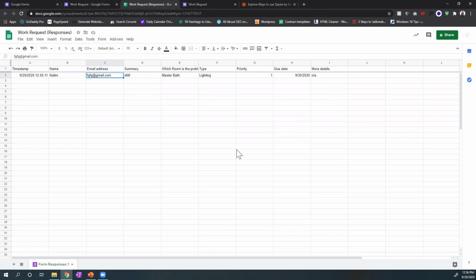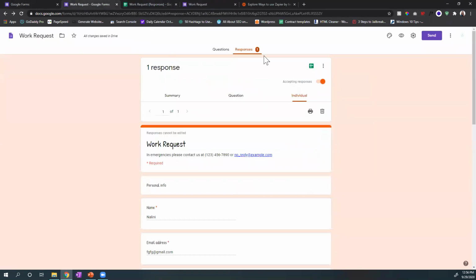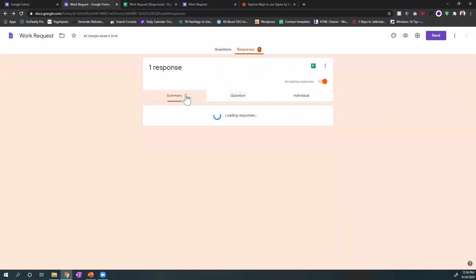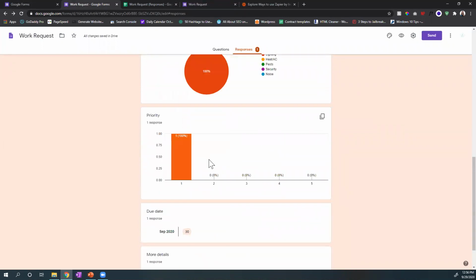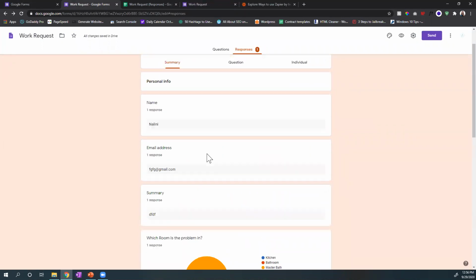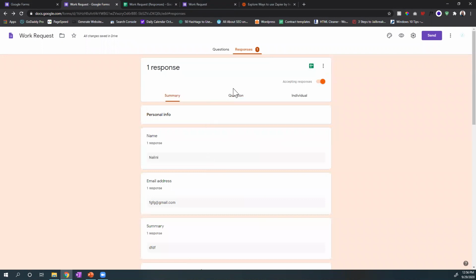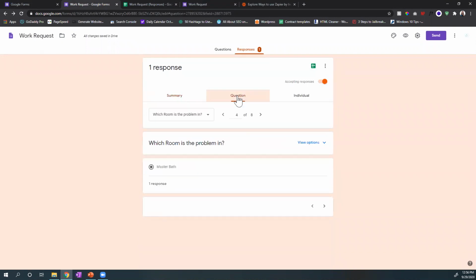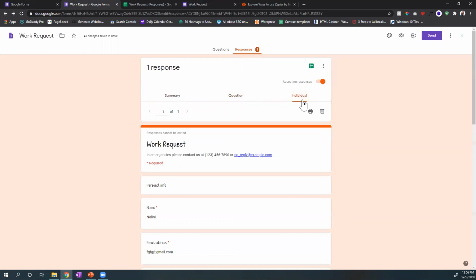How can you change from graph to one lines? And so going back here to your responses, where you had graphs. Yep. So you have your summary, which is like the graphs and the aggregate. And then you can see it by individual questions or by the individual person.